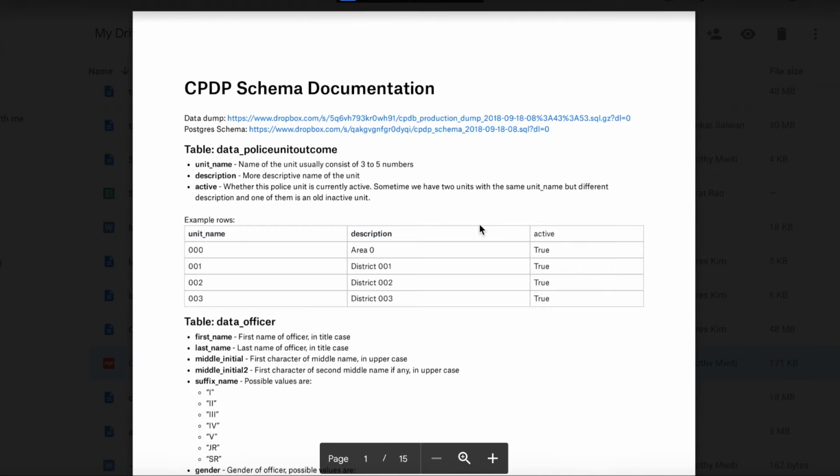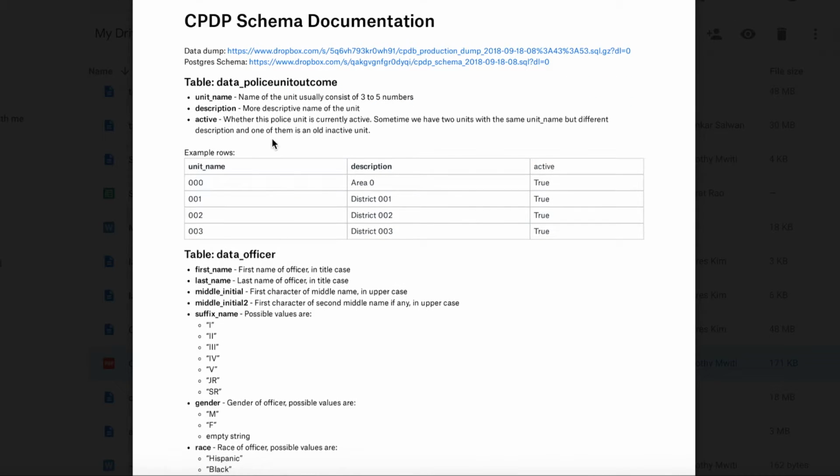My group and I chose to focus our project on the Chicago Police Data Project, which is actually an initiative by the Invisible Institute. The focus of this data is to hold public institutions accountable. So, in this particular instance, we were talking about cases of police brutality in the Chicagoland area being reported and actually documented in this form of data.